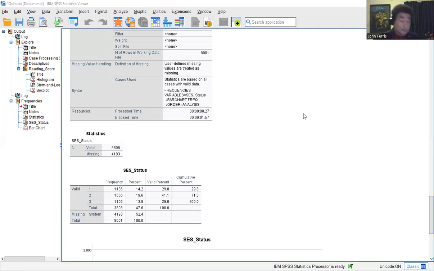In the SES status, we have a low of 29.8%, medium of 41.1%, and a high of 29.0%. The sample has a balanced representation with medium SES slightly overrepresented.